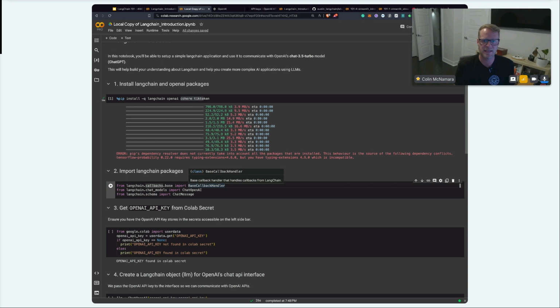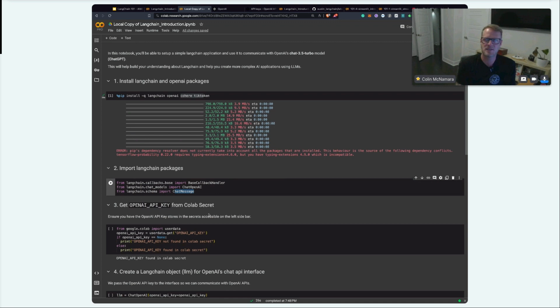So we're gonna do a base callback handler. It's basically a way to talk to, from LangChain, right? From the chat models subfolder of the LangChain project, we're gonna import ChatOpenAI. This is gonna allow us to talk in a normal language interface to the large language model, to the chat optimized model of OpenAI. And then we're gonna import a schema called ChatMessage. So it's gonna allow us to effectively pass a large message to it and have like memory. Press play. We see the green checkbox, it means things are good.